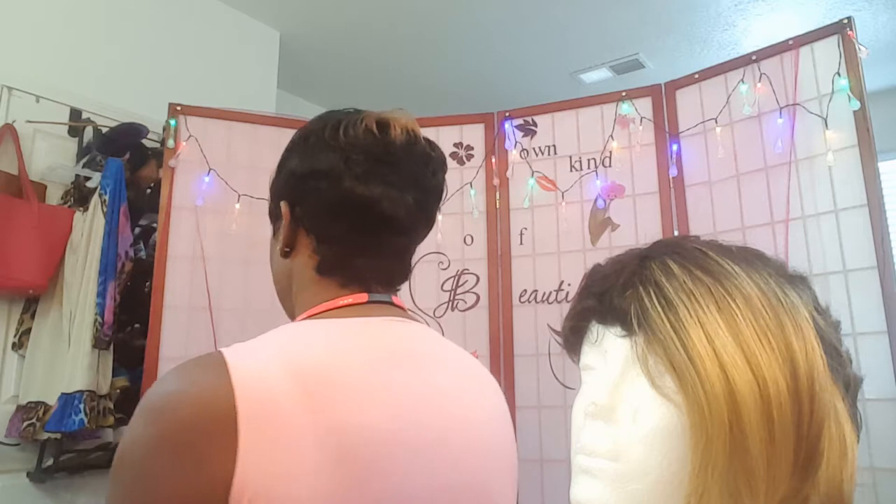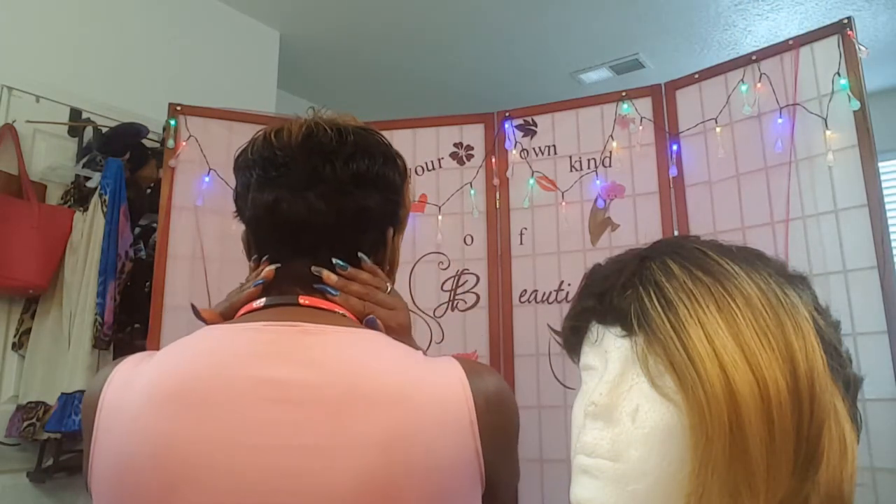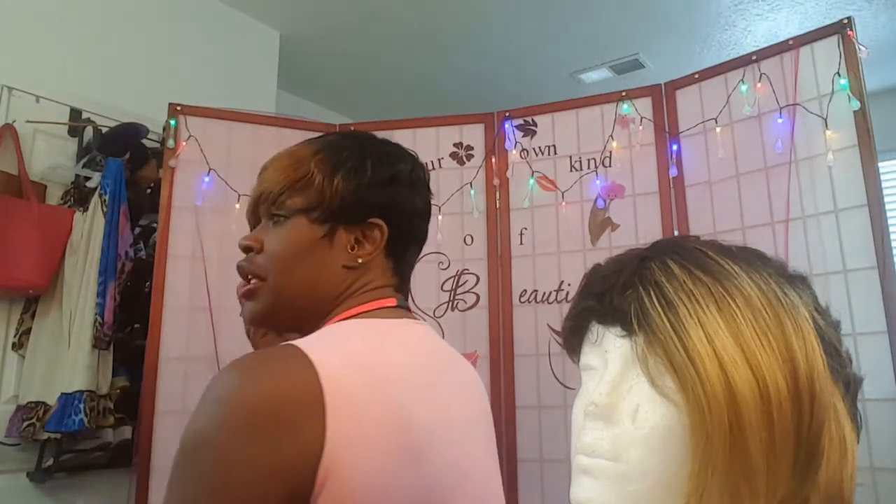I really want to try to get this video under 10 minutes with both units. She can be styled in numerous ways — she's 100% human hair. Here she is, ladies — this is the way I styled her. This is the side, this is the back. I advise, if you get these short units, to get an edge up in the back — get a lining. She is longer on one side and you can style her numerous ways. I'm not a fan of hair in my face, so this is how I chose to style her.